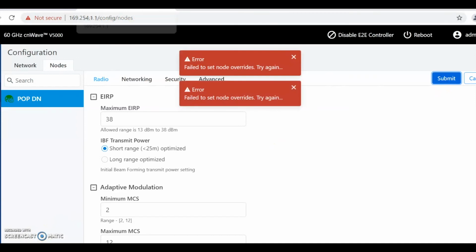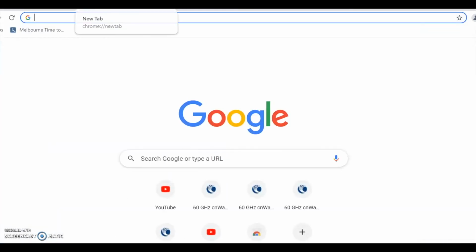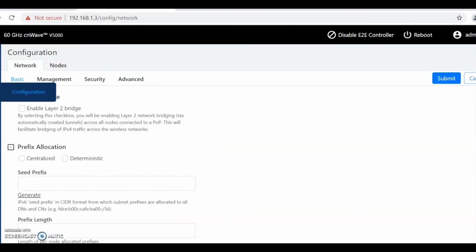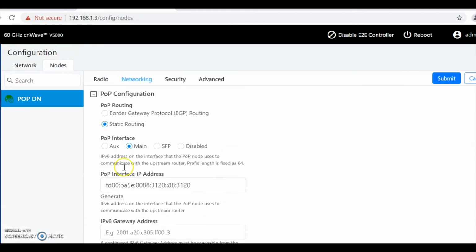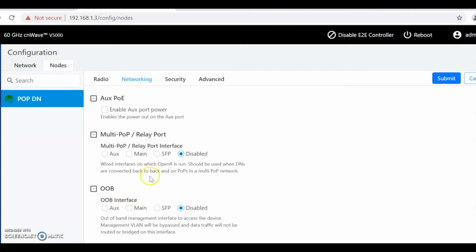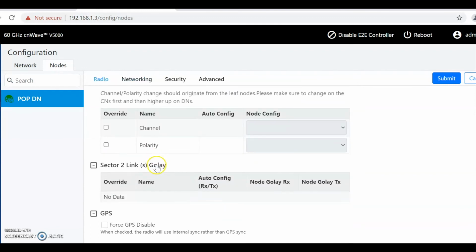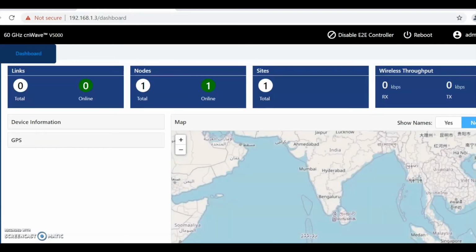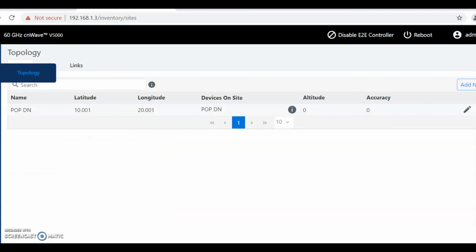So what I'm going to do is close this tab and open another tab, 192.168.1.3. I don't know if the change was set, so I'm going to go back to configuration and scroll down in radios. I'm going to check here, and now I'm going to submit this change. So it is set correctly. Make this short range as well. Right. So now I'm going to go back to my main cnMaestro to see if the link is being set up. I can check that over here as well, whether there is a network configured or if the radio is able to figure it out.